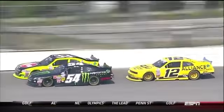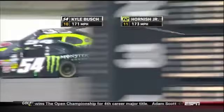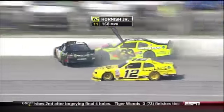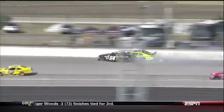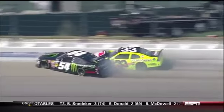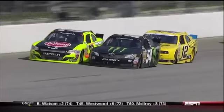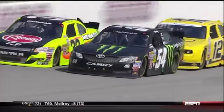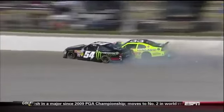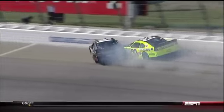Right, here's a replay. See exactly what happened. See Hornish go up, just like you said, Alan. Yeah, just misjudged enough. Turned Kyle Busch just straight right into Brendan Gaughan. Good to see Brendan get out of the car. That was a hard lift. I really think that Hornish was going to try to maybe push Kyle by there, and then he got such a run that he felt like he needed to pull out, and that's whenever he caught him just in the left rear. Well, here was the view we had of it when it first started.